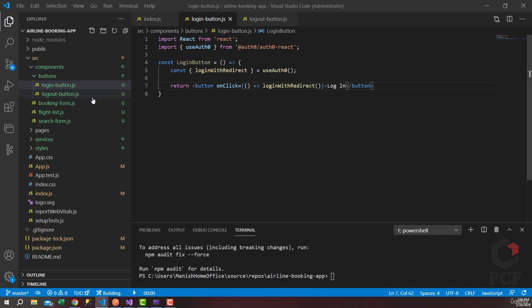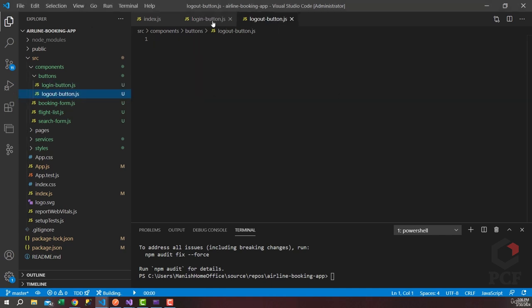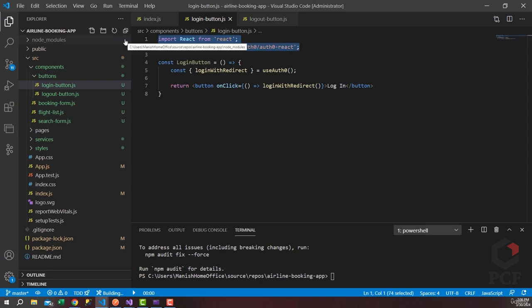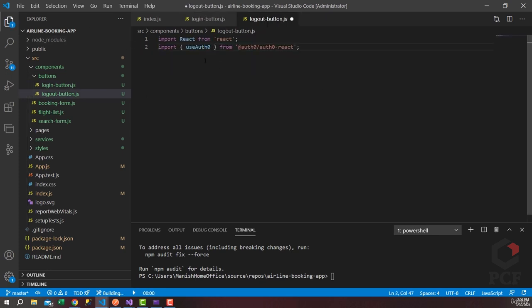Next, we're going to create the logout button. So again, you can copy the import statements from the login button over to the logout button. And we'll say const logoutButton. Again, very similar to the login button. And we're going to have a const logout equals useAuth0, and we're going to return a button on click.